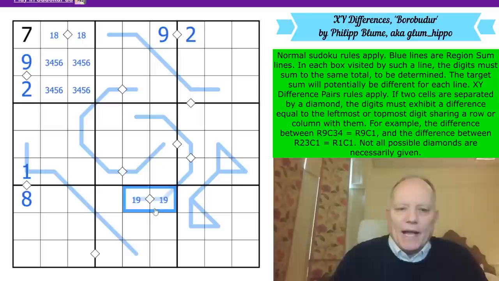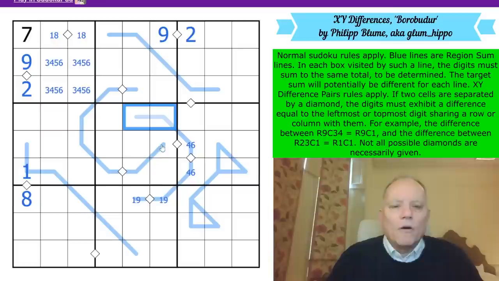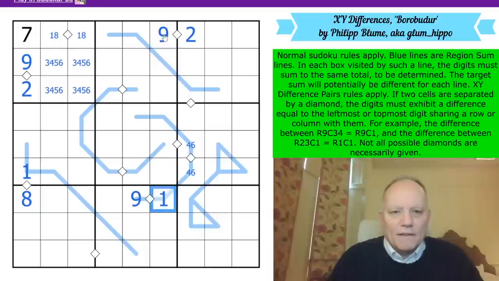Now we know that this diamond is the one-nine pair. Now we know that this equal sum line has pairs that add up to 10. And this pair has a difference of two and adds up to 10. And I think that's got to be four, six. Yeah, definitely. This pair adds up to 10, but there's an awful lot of possibilities. It can't be one and nine because there's no nine on it. But it could be another four, six pair. It could be three, seven. It could be two, eight. Don't know.